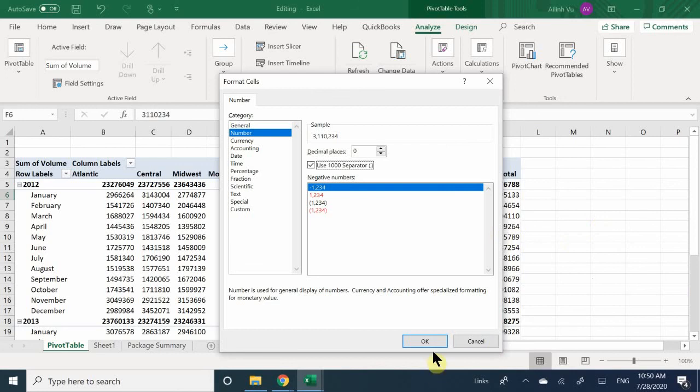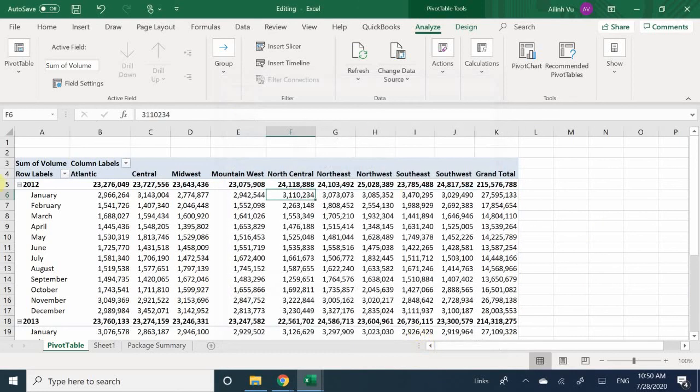I'm going to click OK. Now, if you notice, all the numbers entered into this pivot table convert into the comma style format that I told Excel to apply.